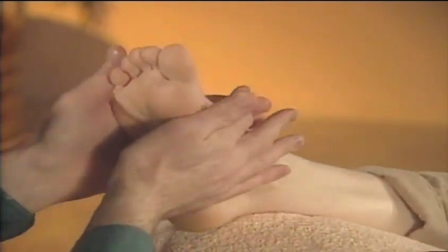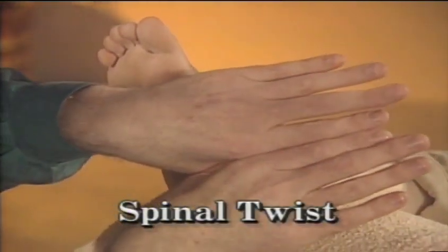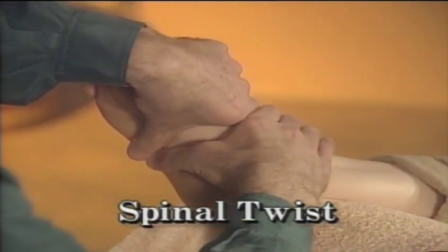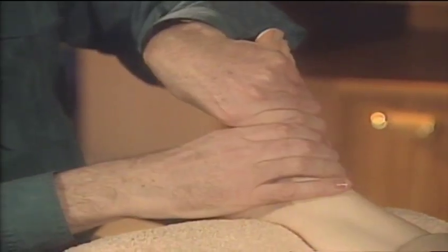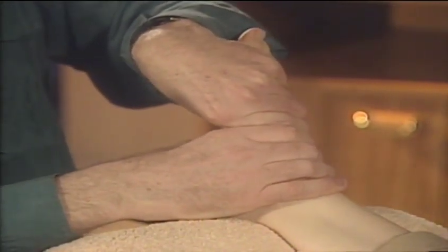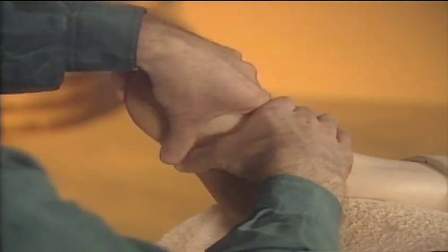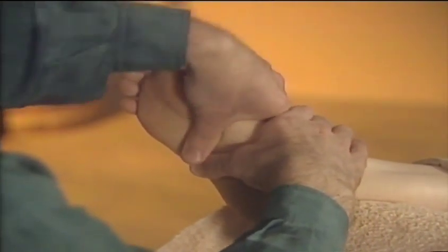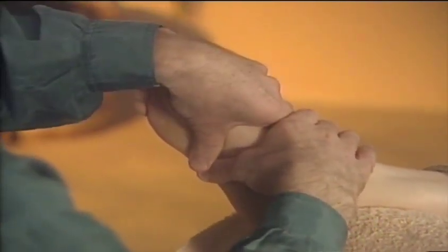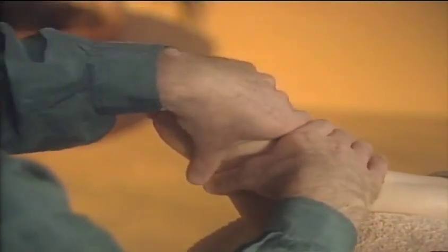For the spinal twist, put your hands together so the thumbs and index fingers are parallel and touching. Place both hands on the inside of the foot. The hand should be as high on the ankle as is comfortable. Grip the foot firmly with both hands and twist the foot gently with the hand closest to the toes. The index fingers and thumbs of both hands should rub each other as you twist back and forth. Keep the movement playful, not forceful. This will loosen and relax the foot.